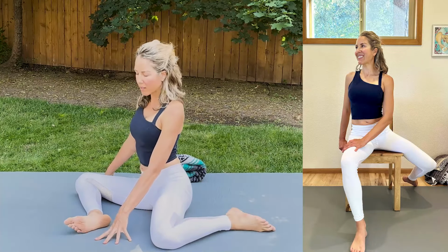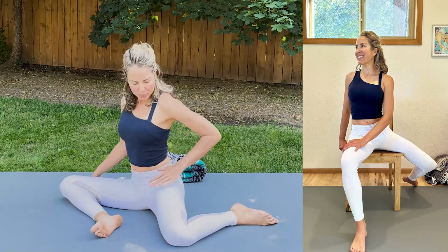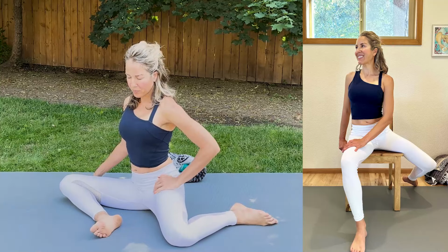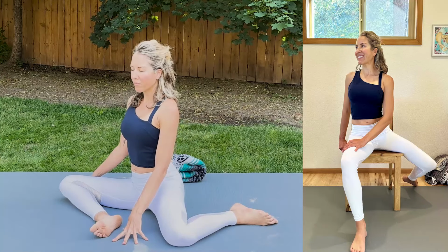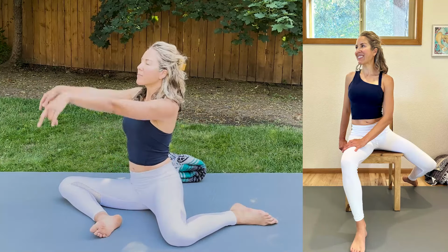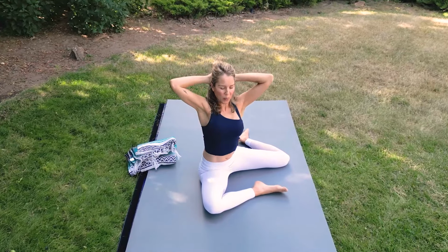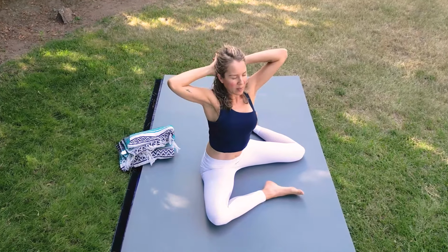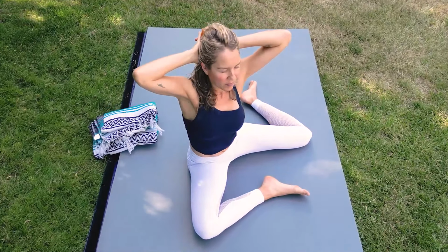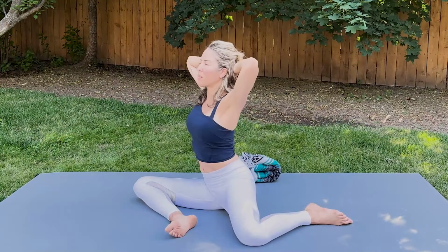Now you want your hips, your pelvis, to be grounded and stable on the ground beneath you. You can stay just like I was before with the hips just grounded and your arms down on the ground, or you can look over your front bent leg, put your hands behind your head, and draw little tiny heart circles. You'll really feel this in your hips. Go 3 to 5 times in one direction, and then you're going to reverse directions with your heart circles. So now I'm reversing directions and going the other way.